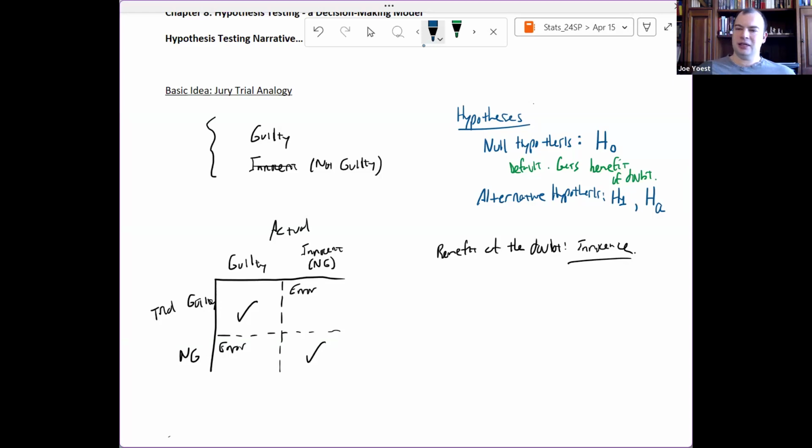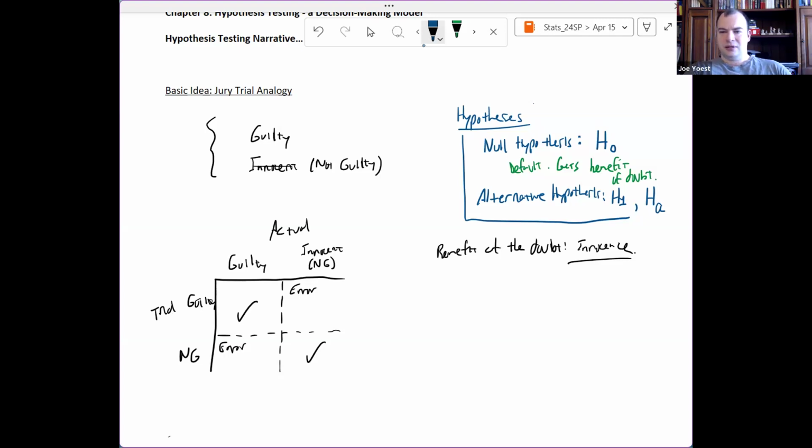to say, okay, I'm not going to keep moving forward with the same worldview of the null. I'm not going to keep digging in my heels and saying the mean is still 6.3, because the evidence is just suggesting that I need to revisit that. The evidence suggests that I should reject the null hypothesis and move forward under the alternative hypothesis that the mean has gone down, that the mean is lower than 6.3 in our narrative example. So the alternative hypothesis is the thing that we're trying to provide evidence in favor of.